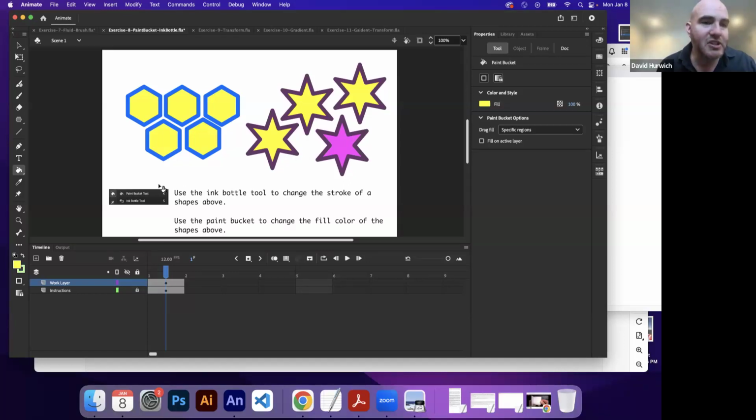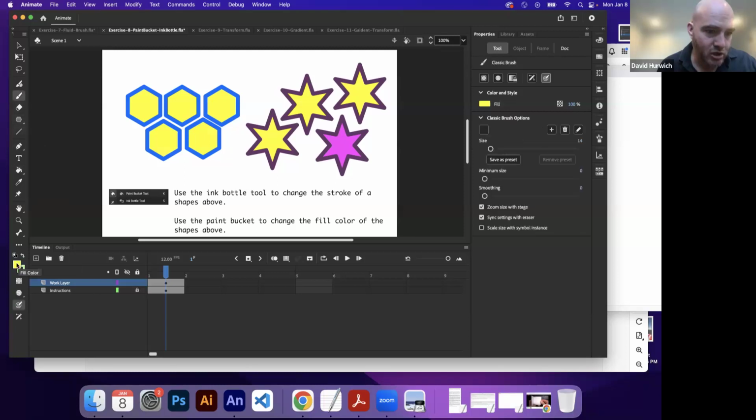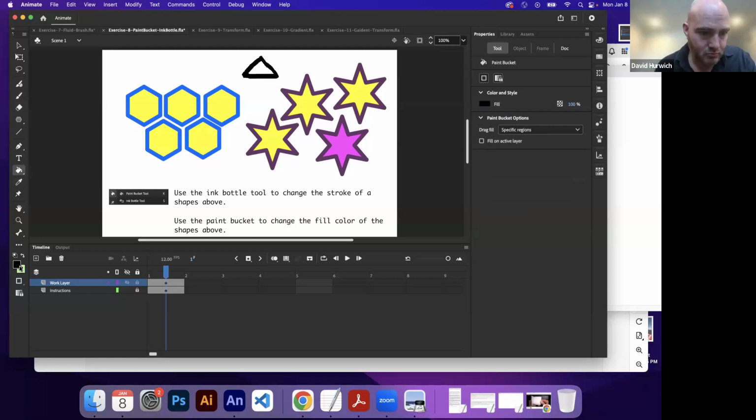Okay. Another place where this is helpful is if, let's say I draw something. I'm going to use the drawing tool. And I'm going to draw, you can also use this to fill in a shape too. So the paint bucket not only will change an existing fill, but also add a fill to some place that didn't have a fill. Okay, so if you have a closed shape and you want to add a fill, this is the way you would do that.